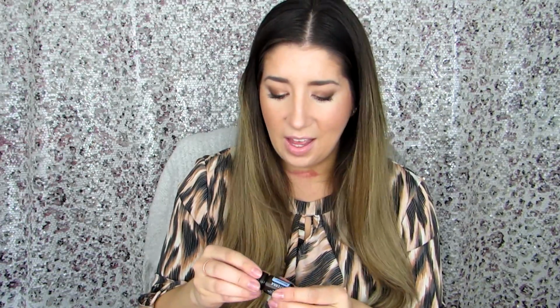What is this? This is Whisper. So this is something that reacts differently on everyone's skin. It kind of goes into your body chemistry, and you could smell it on somebody different, and they would have 5 different smells. Like everybody would smell differently. I thought that was really cool.